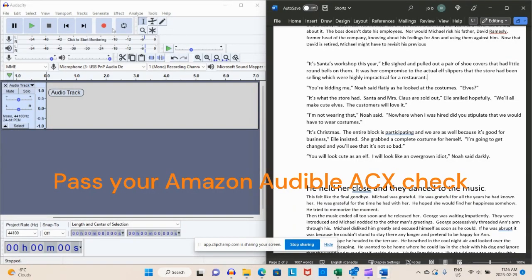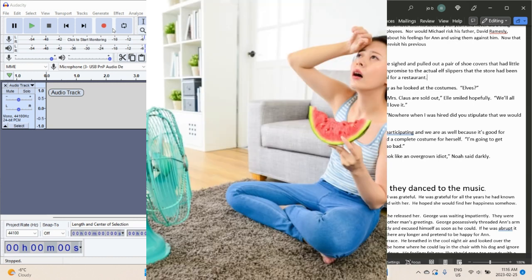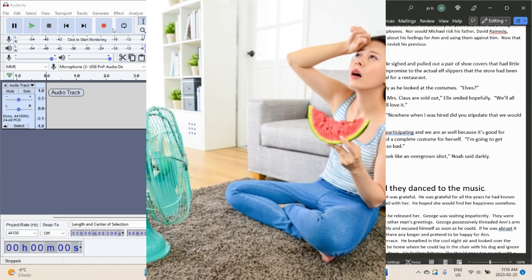So first things first, the very secret ingredient is running in the background right now, and that is my fan. It's an ordinary little fan that you plug in and put on high, medium, or low. It's just a fan, but I have it in the background because it covers up a multitude of noises, and it also creates some extra background noise so that my background noise isn't too quiet.